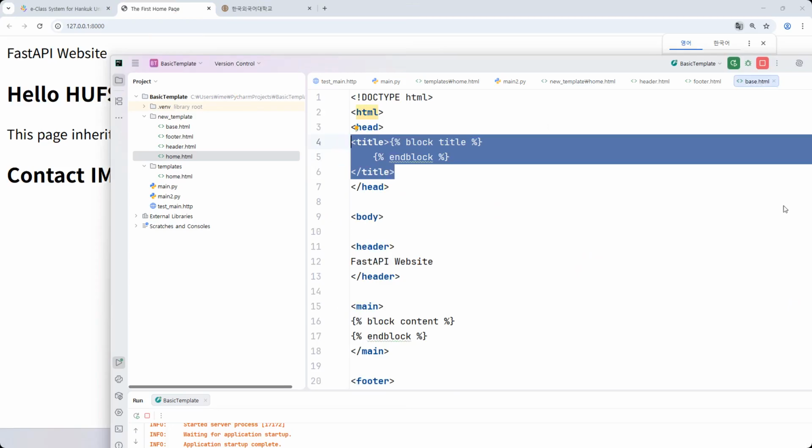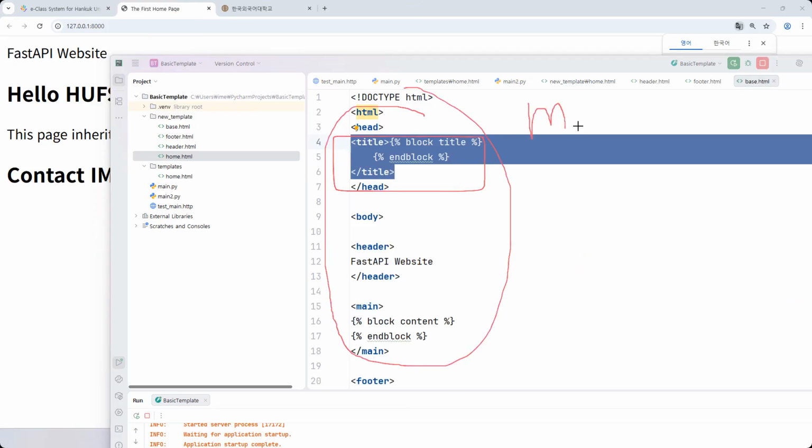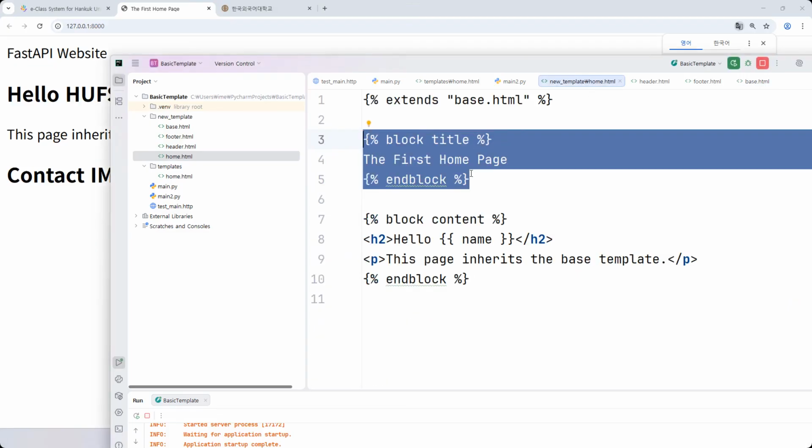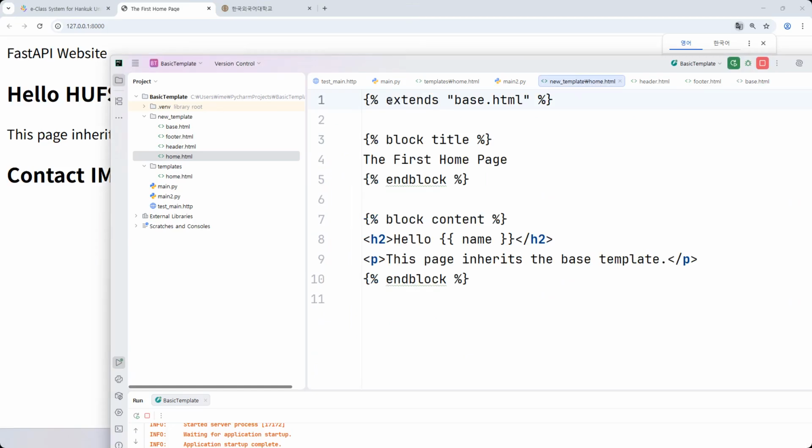It is in the title section of the base. So we are actually extending the base.html. So we are using this master HTML, because this is the master. And whenever we want to fill in the content, we use home.html. That's why we call it extends.